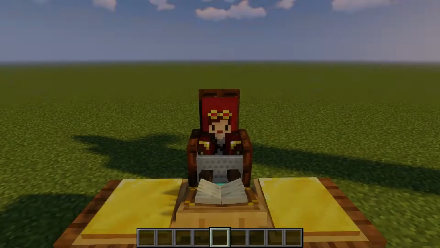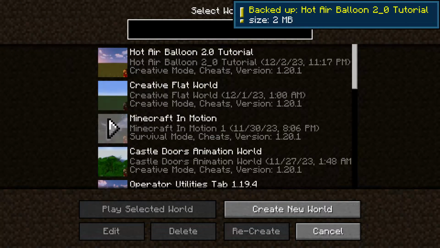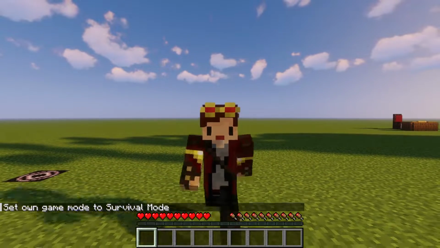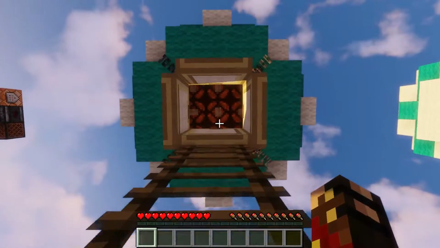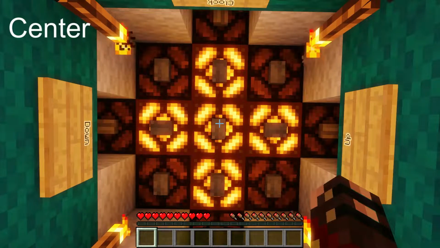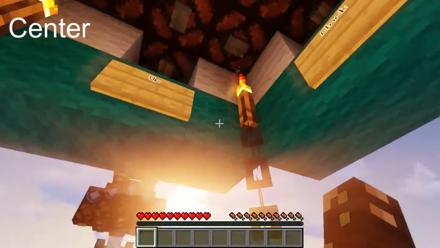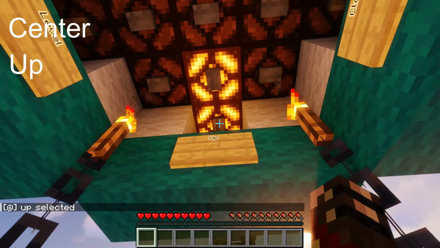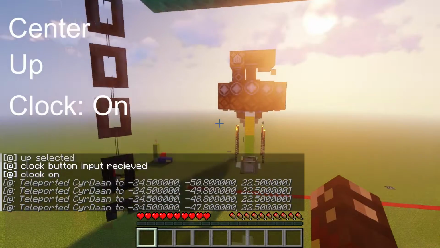Alright, I think everybody's ready to see this thing fly. As always, remember to make a backup. I am going to do this in survival mode just to show you that it does in fact work. Let's climb up our ladder here and get ready to take off. First we need to make sure that we're going up in the center. This is the first time I've activated this, so just double checking. We do need to click the up button, and then I'm going to start the clock, and now we're off.